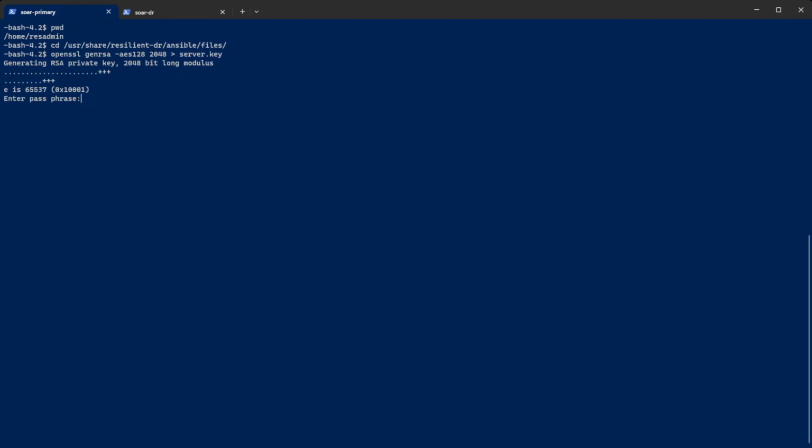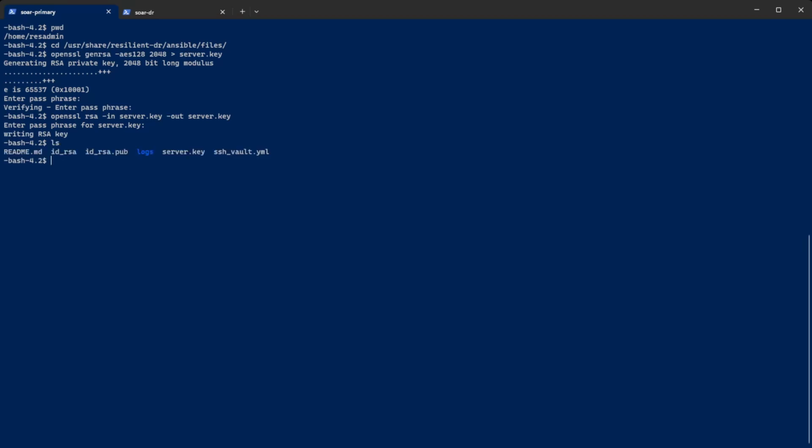Now this will ask for a passphrase, and you do need to put one in here. Now in order to use the key, we need to now remove that passphrase we just put on it. Okay, now we should have a server.key.